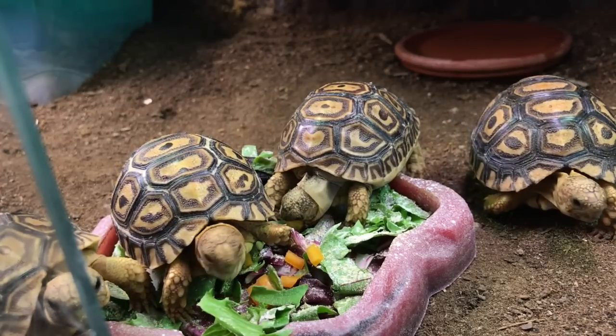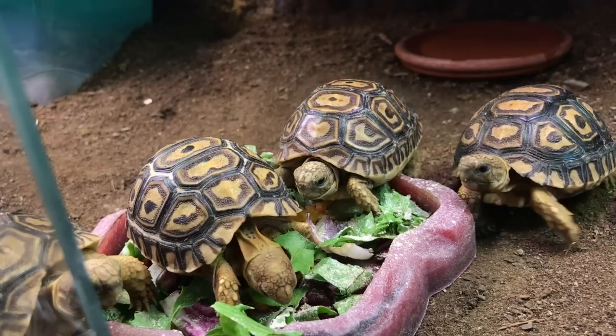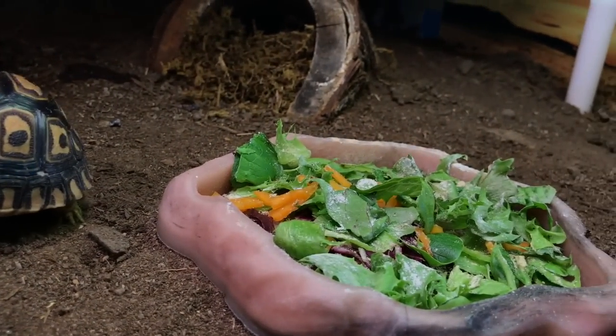A continuous source of amusement that any tortoise keeper can attest to is the way that tortoises crowd a food dish, even when there is a completely full dish, with no one else in it, just a few inches away.